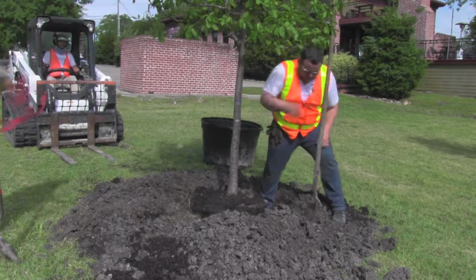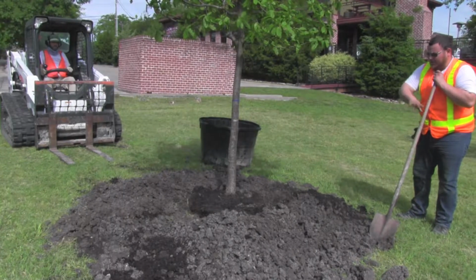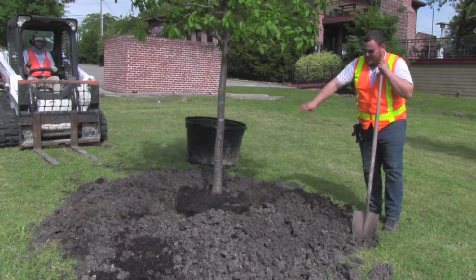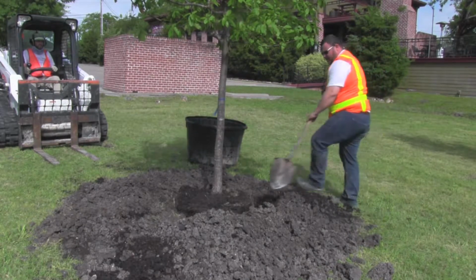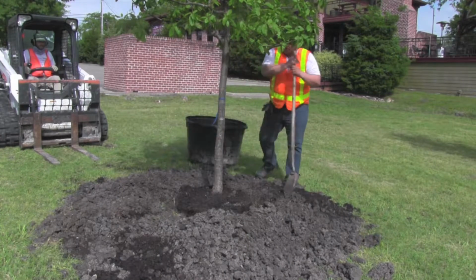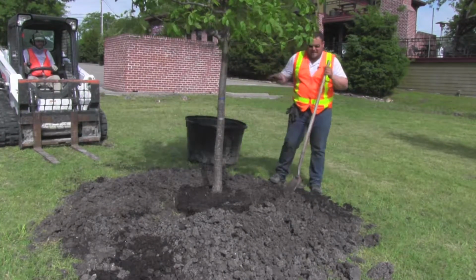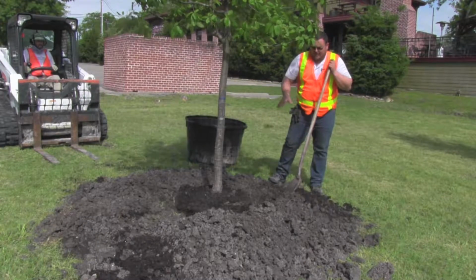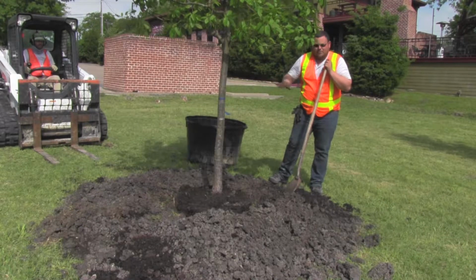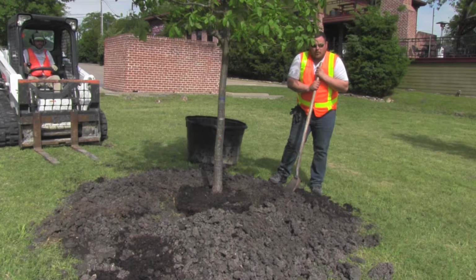Here you go, Taylor. It's the next tree. Now after this, what we'll do is we'll take all this other material that's here and we'll pile it into the tree planting pit, but we do not want to put soil on top of here like we have right here. You want to leave the top of the root mass and the root ball itself free of mulch as well as any extra soil. You sort of want to fill in around it. And then once we've got everything pushed back in and tamped down, we'll build a nice berm so it creates a bowl effect so that water can be captured, and then we'll water the tree in.